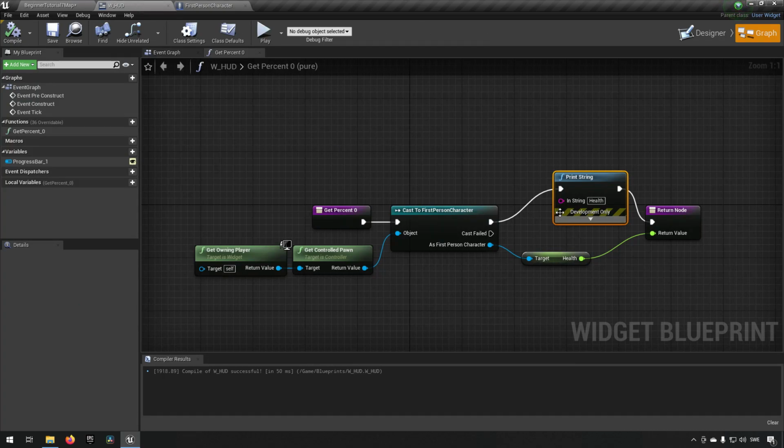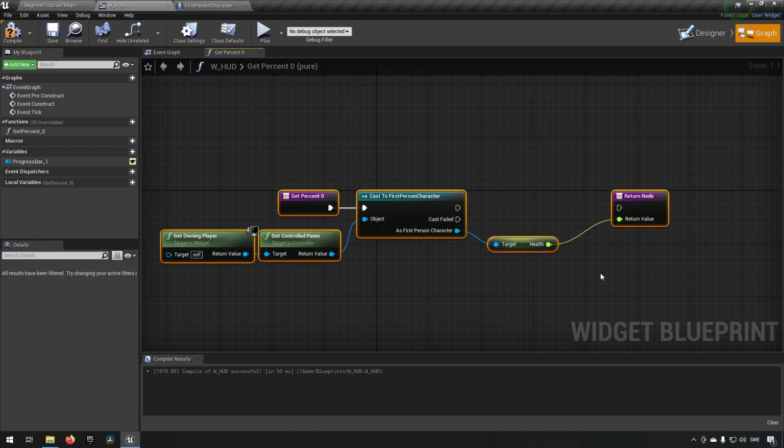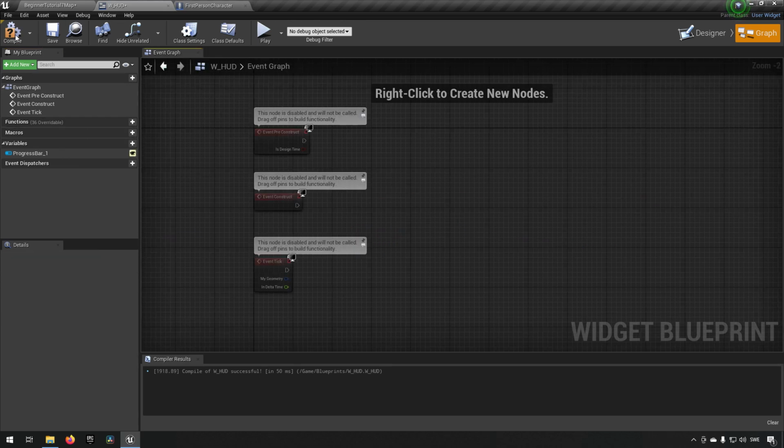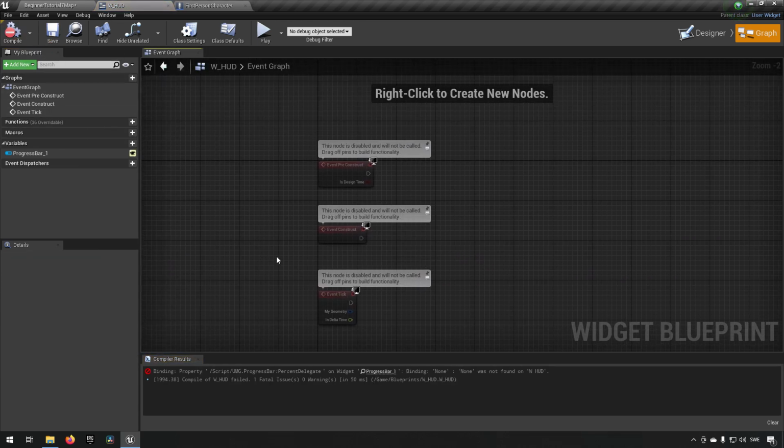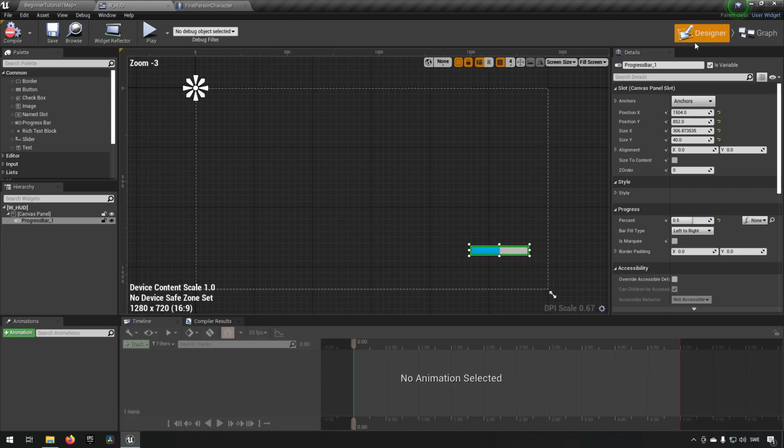So if we go back to the widget and remove this print string, there are many ways to do this without using the binding like this. What we instead could do, let's remove this completely. And it doesn't like it because it still has a reference to having a binding created. Remove binding. There we go. It's just that it didn't know what the binding was anymore. Now this should be fine.